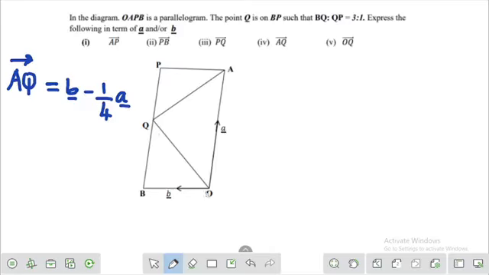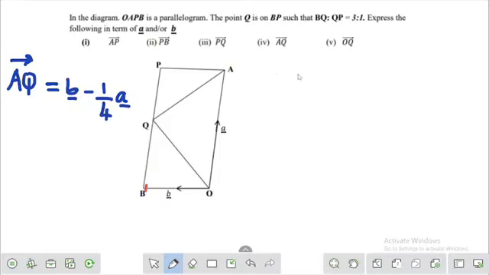So for this OQ, we said you can move like you say OB plus BQ, or you can say OA plus AQ, or you can say OA plus AP plus PQ. You get the same answer. So here you need to identify the movement of the direction that will be easier for you, and where you have values. So for OB plus BQ, it's a short way also. Now for BQ, we don't have it. It means you need to find BQ. So better you move OA plus AQ, because the AQ is already here.